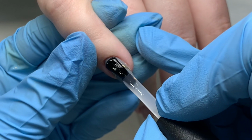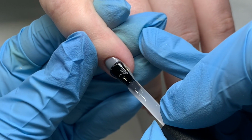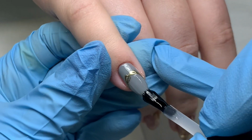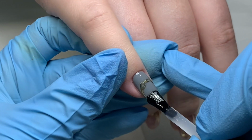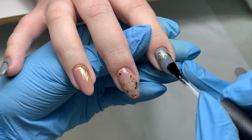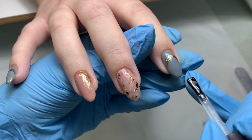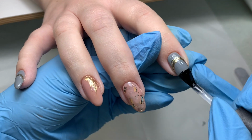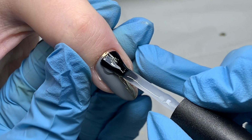I was using brush N there, which is kind of a duster brush to really work away any of that excess chrome to make sure it was just gripping onto the areas where we wanted it. And I just went over with 1 layer of top coat on these nails to seal them all in. And then this is the finished set. I am absolutely obsessed with how it turned out. I hope you guys too.